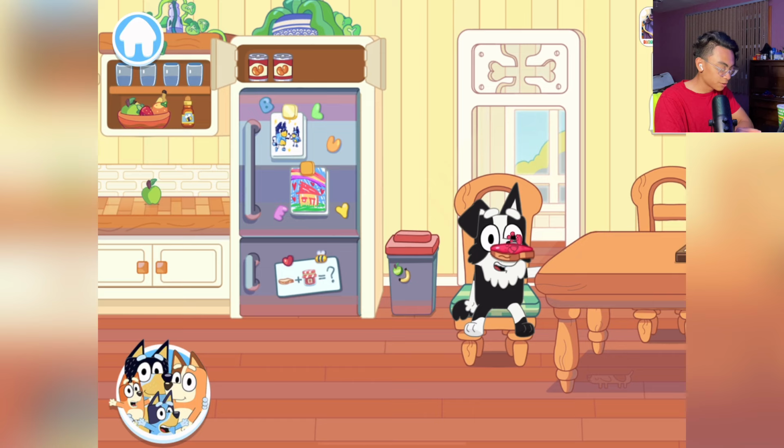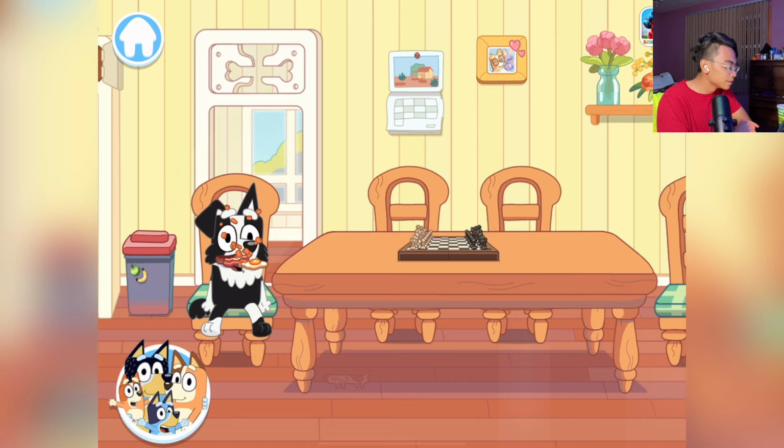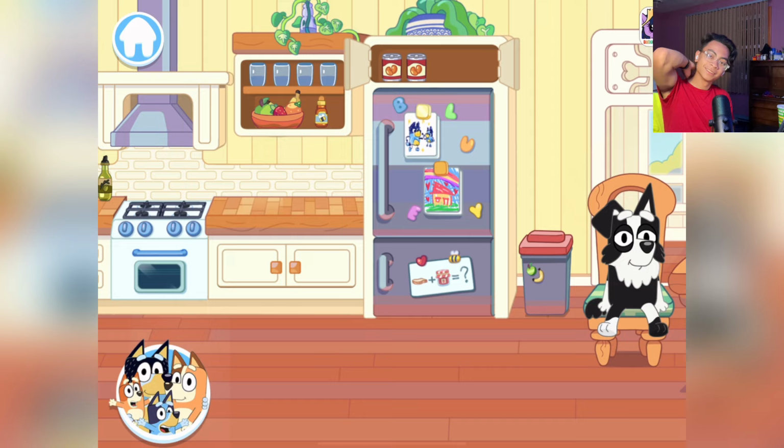Yeah. Get a chessboard. You can play chess. Or chest. I do not know how to play chess. I am not that smart. Okay. Next. This episode of Bluey is called Deck.